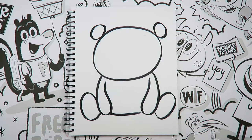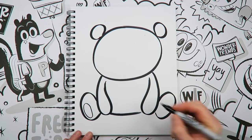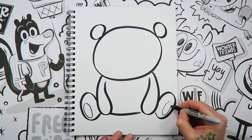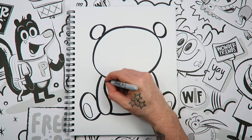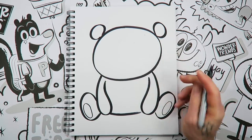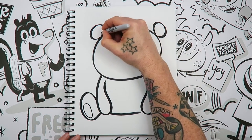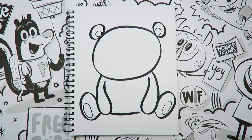Now I'm going to switch over to the little smaller Sharpie so it's a little bit easier to put in some of these details. And we're gonna put an oval on the bottom of each one of those. And if you want to clean up anything, like I've had some edges here that I would like to clean up, you can do that with this one. We're also going to put some circles inside of each of these.